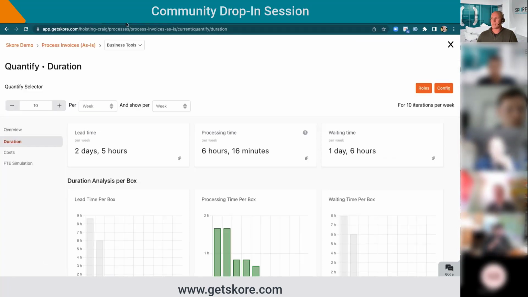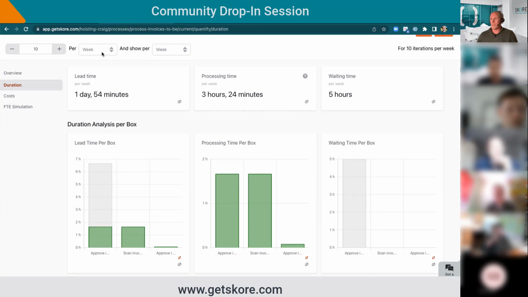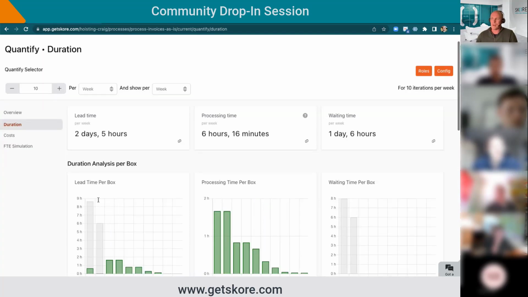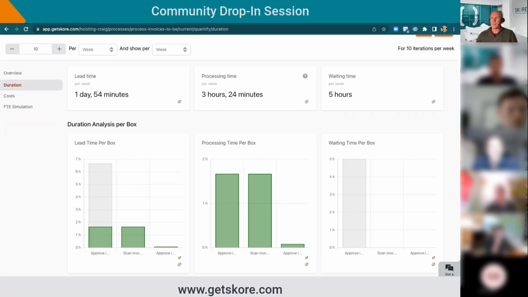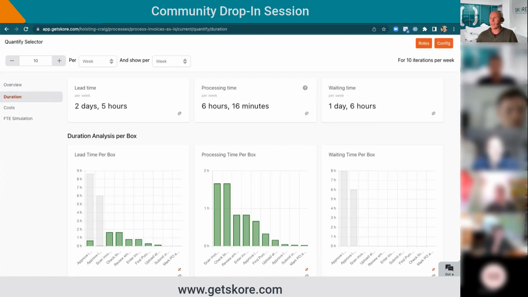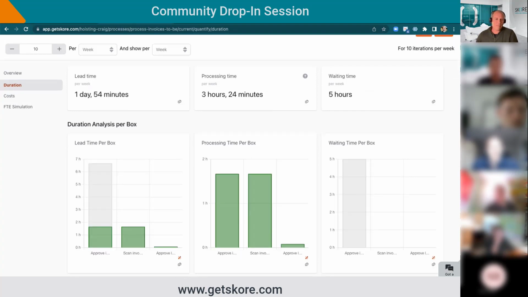We've got 2 days versus 1 day for the lead time, because we've removed some of the delay, because we've automated some of the approval steps. We've taken a huge chunk of delay out of the process. But again, it's quite nice to be able to compare those visually side by side, and it really helps tell the story. Okay, does that make sense? Any questions on that?